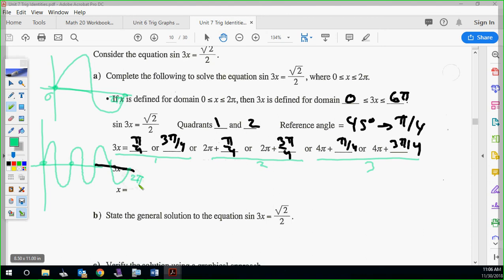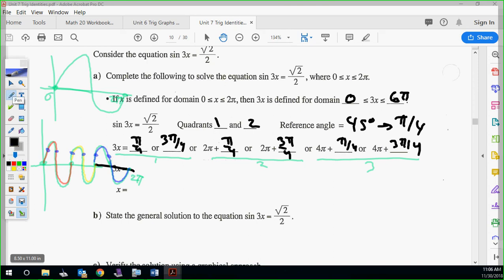So what I'm telling you is that here's one section of it, 2 sections of it, 3 sections of it. That's why they're telling you 6 pi, because it acts like it's going to 6 pi in terms of how many times it's happening. Okay, so then you have, for example, we know pi over 4 is the answer, right? So pi over 4 happens right there, and then 3 pi over 4 happens right there, right there. There's your answers. You have 6 solutions. Is that making sense? Yeah. More colors. Yes.